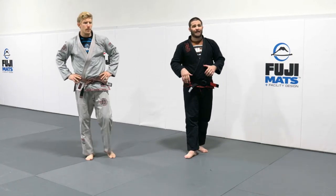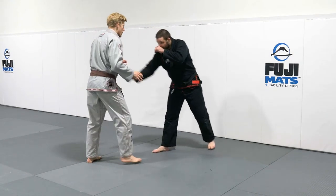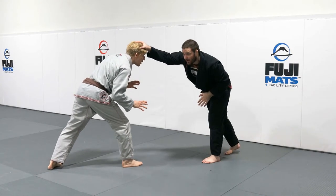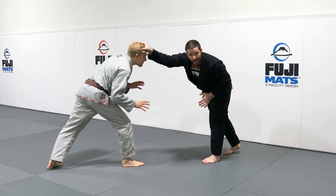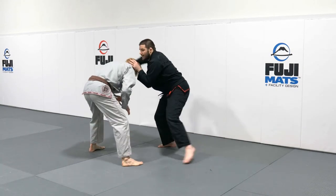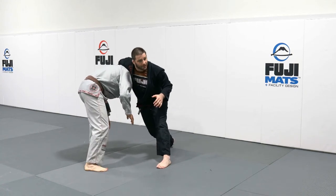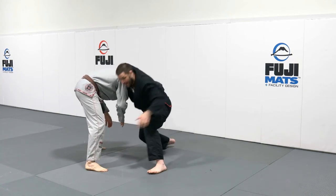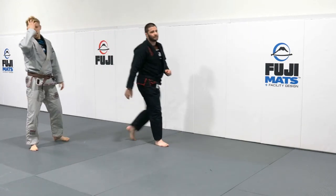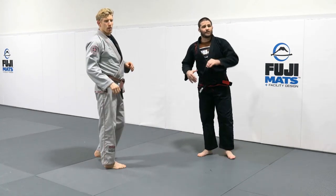Favorite no-gi combination. Head movement first. So he's in his wrestling stance, post. And now what I'm going to do is come back and swipe. One, two, into my front headlock. And now my head is going to sweep. As I do that, I sweep in on that leg and I catch a single. That's my favorite no-gi. I get the head moving a little bit and then I sweep into that single.